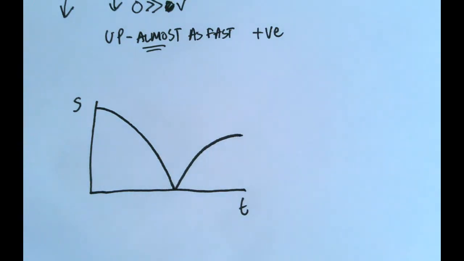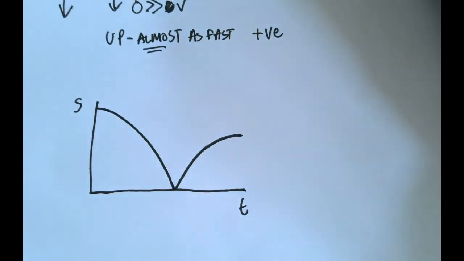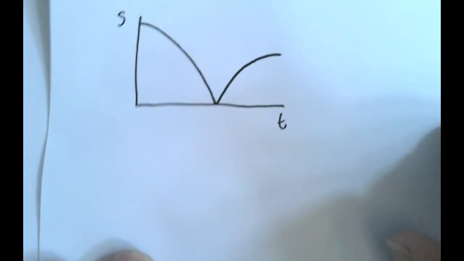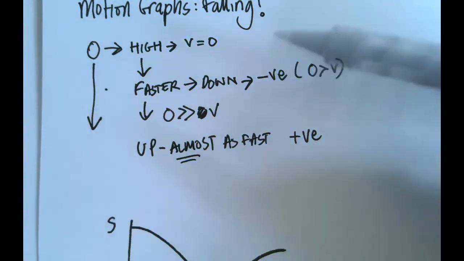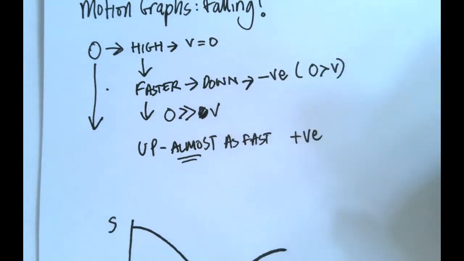Pretty straightforward. Where this becomes a challenge is translating this into a velocity time graph, because it's not as obvious. Now, you've got two options really. One is you could go all the way back up to this text up here and just sort of work out what's going on and break it down bit by bit.